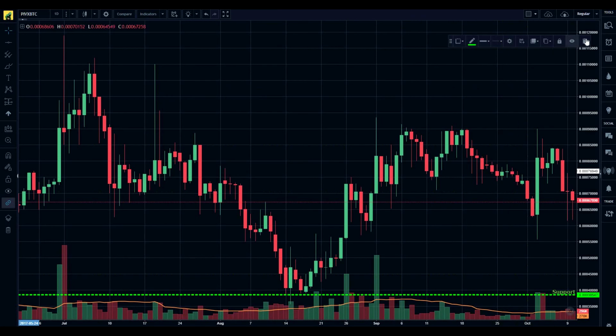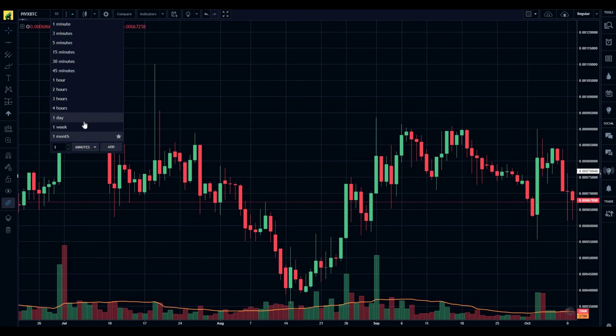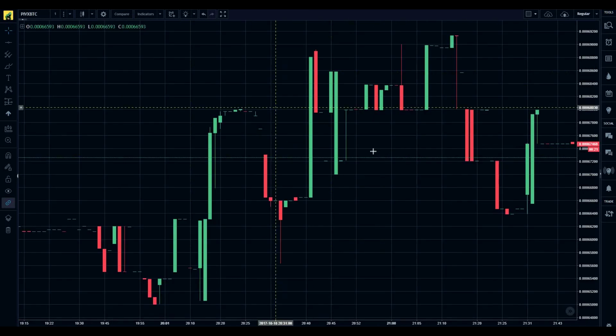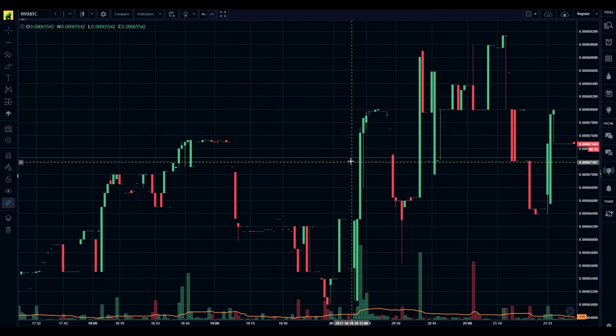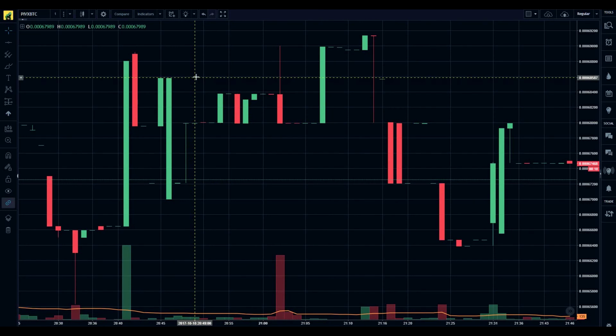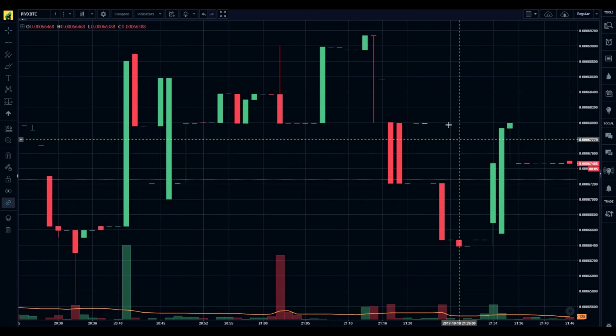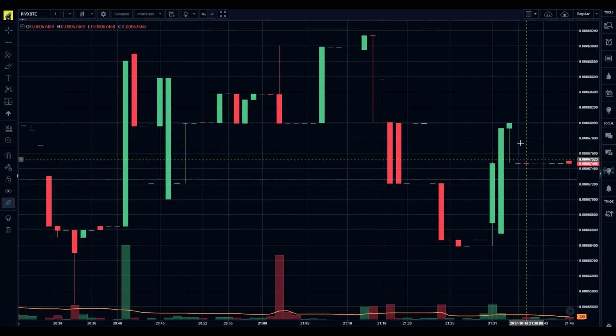Now you may be wondering, what period should I use? Well, that really just depends on the type of trader you want to be. A longer term trader would use the 1 week, the 1 day, or the 1 month, and a scalper would use the 1, 2, 3, and 5 minute charts. Usually when the period is smaller, the candles might look a bit weird, but that's just because the coin is probably really volatile. So the close from one candle might not match the open of the next candle, but they still read the same. There's no difference because the basic rules still apply.